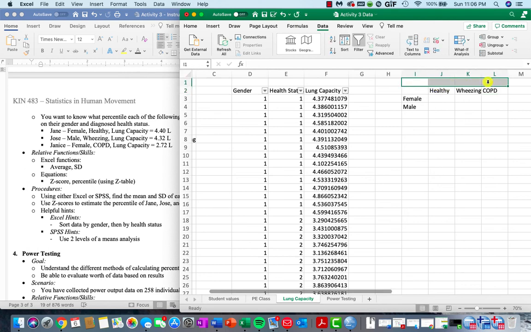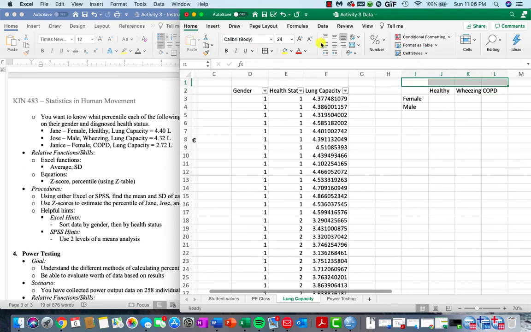Okay, so this will be our averages. If you want to, copy and paste the same table, but just call it your standard deviations. Super easy, super cool.